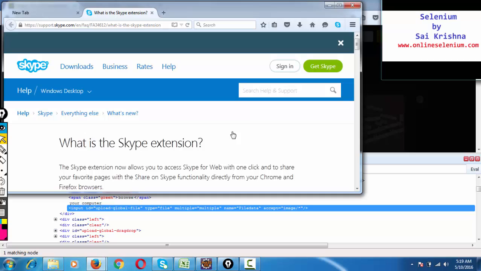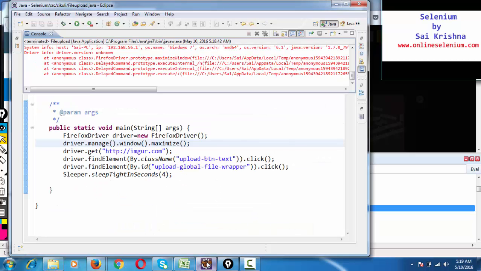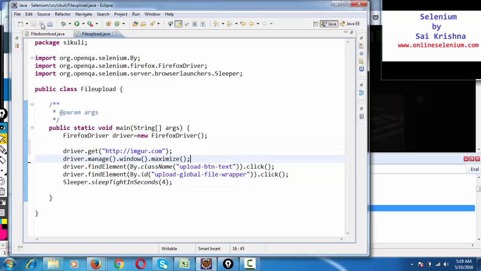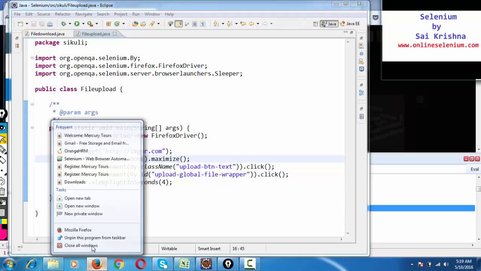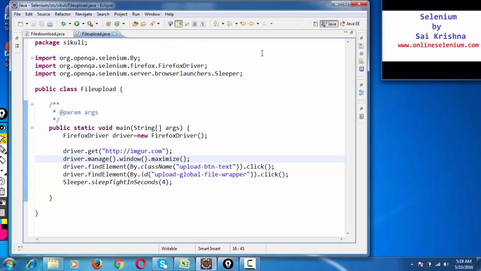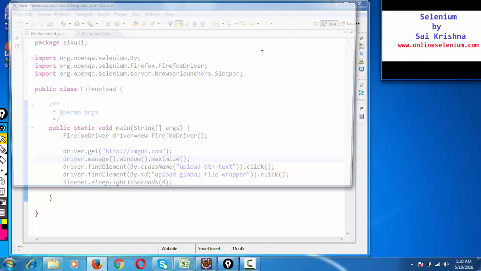I think I should remove Skype from the default page. It's just directly going to Skype and it is stopping over there. You know, previously when the manage was not there, I think it was working properly, right? Just a second. Okay, fine. Let us see. This could happen due to various reasons. The browser could be updated and it's not supported by the current Selenium jar file that I'm using. Any incompatibility issue. So if it's not working, we'll try to troubleshoot it.